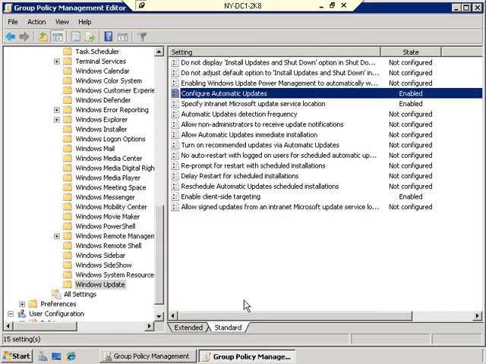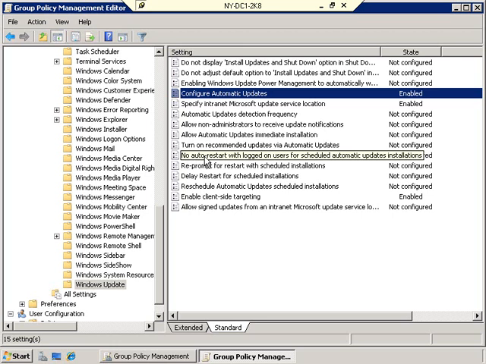Now that's pretty much it when it comes to configuring the clients to use the WSUS server. But you'll notice there's quite a list here of settings, and there's a few more I'd like to talk to you about because they're fairly common in many different environments. As a for instance, they're all really having to do with the restart that's involved with updating.